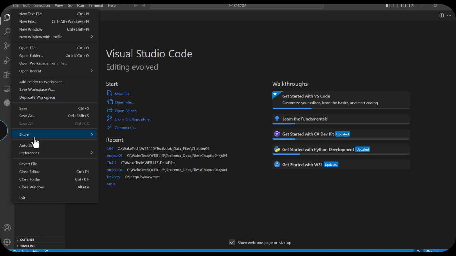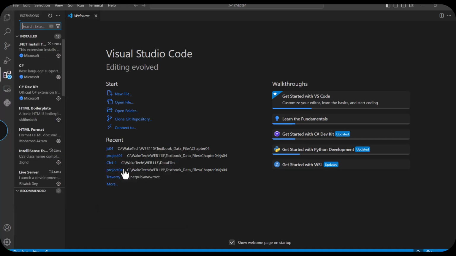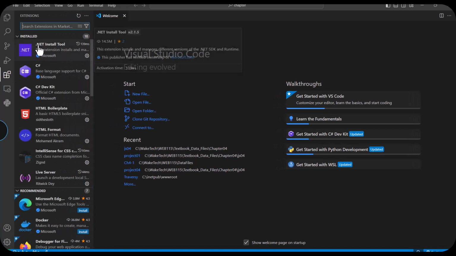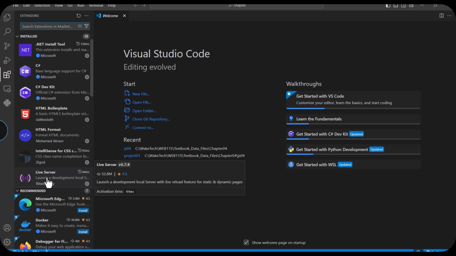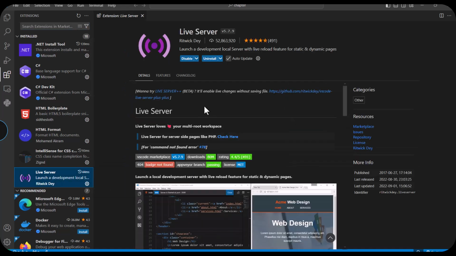I'm going to open up extensions, and this is all my installed extensions here on the left hand column. Notice this one at the bottom, Live Server. This is really, really important to have on your system, so I highly recommend that you install that extension.